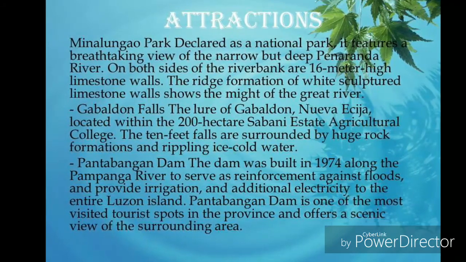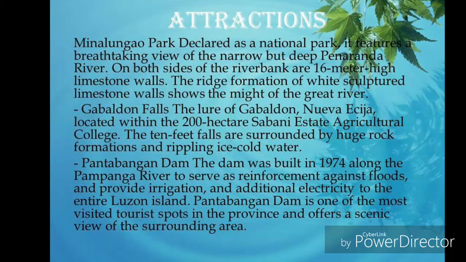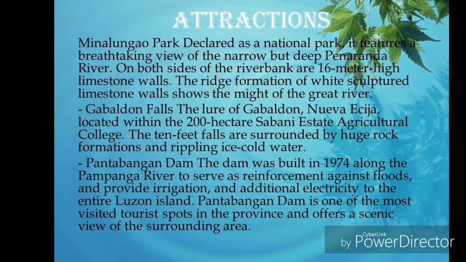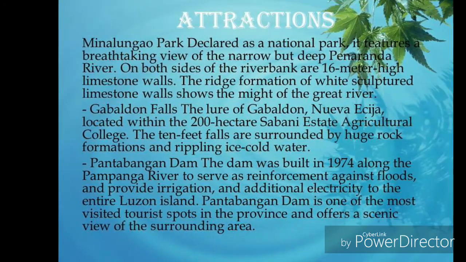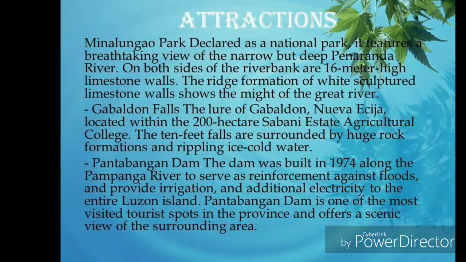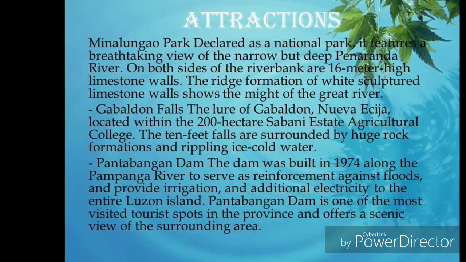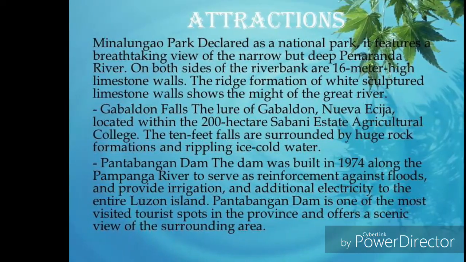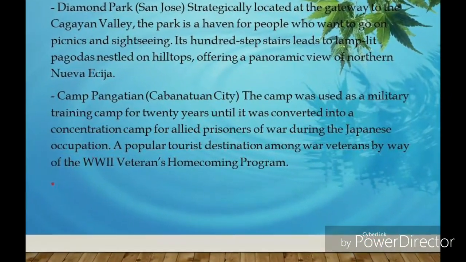Pantabangan Dam. The dam was built in 1974 along the Pampanga River to serve as reinforcement against the floods and provide irrigation and additional electricity for the entire Luzon Island. Pantabangan Dam is one of the most visited tourist spots in the province and offers a scenic view of the surrounding area. Next is the Diamond Park.